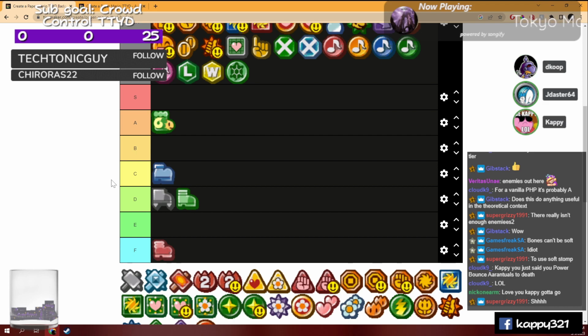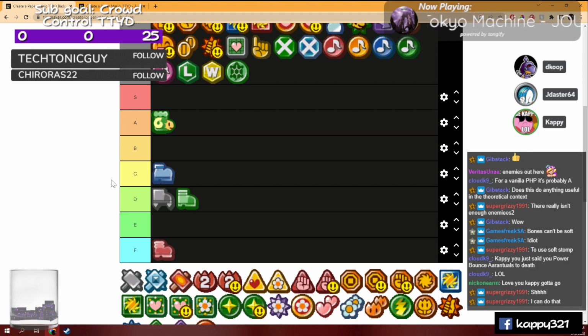We found a use for Soft Stomp. Power Bounce and a Soft Stomp, then it gets a 20 cap. Stop it. Stop it. After it, it sticks around for a turn. Okay, okay. Yeah, after it deals 20 damage to you. They're also soft. Destroys your hopes and dreams. Man, good lord.